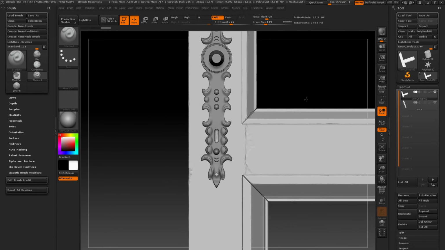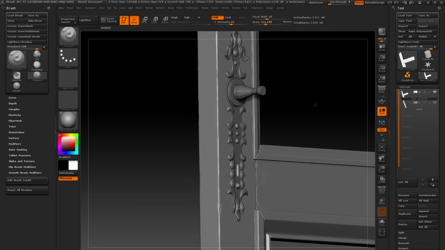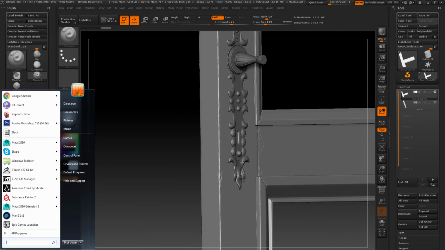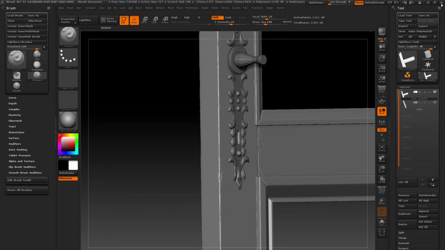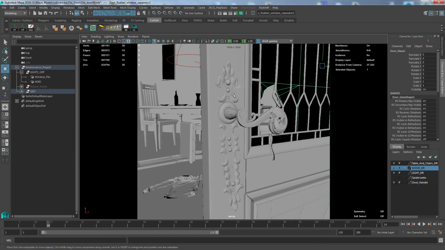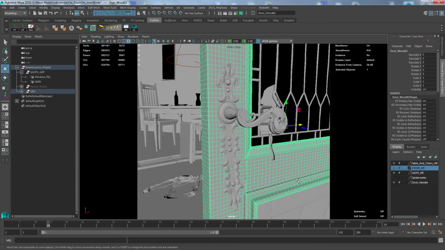So that was the thought behind that one. And that's why you can see this piece is much more detailed in geometry than the rest of the image, because this was the only one used in sculpting.